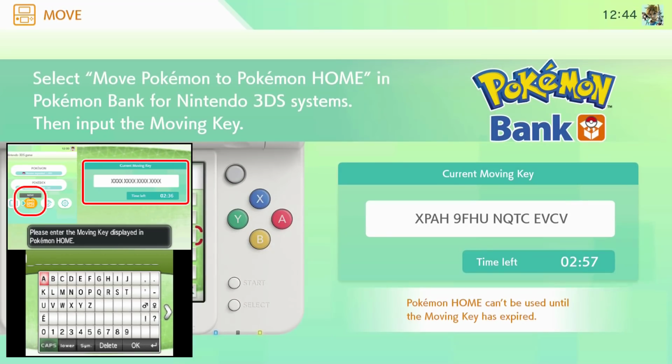So now back on the 3DS, we have to put this moving key in. So it's X, P, A, H. Of course, this moving key will expire in 3 minutes, so it's fine to show you guys. And it says 9, F, H, U. Then it's N, Q, T, C.